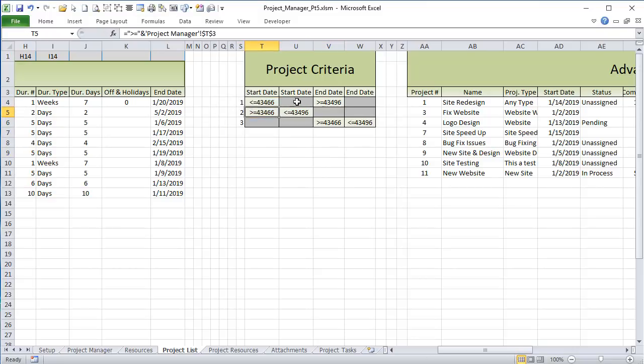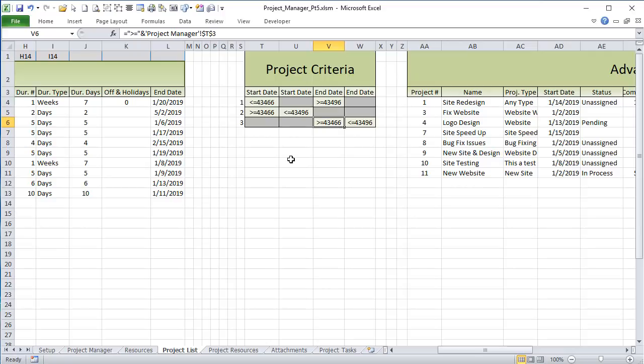So what's the second condition? The second condition must be greater than or equal to the first of the month, and then or. So basically 3 different conditions that we can have. What's the second? Less than or equal to the end of the month. So in this particular case, it would be a project that starts greater than or equal to the first of the month, and that it ends less than or equal to the 31st of the month. So that's that condition. We have one more condition.